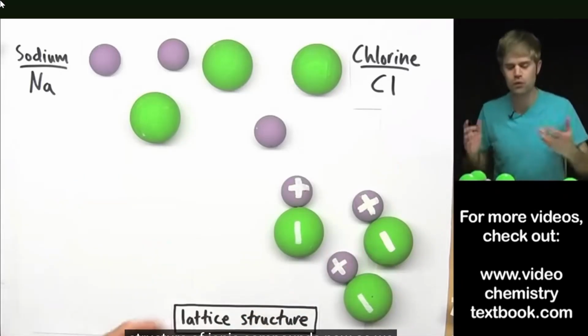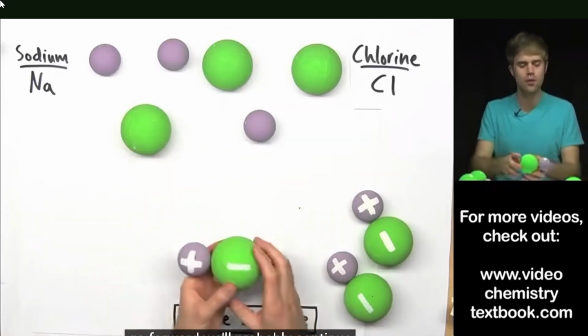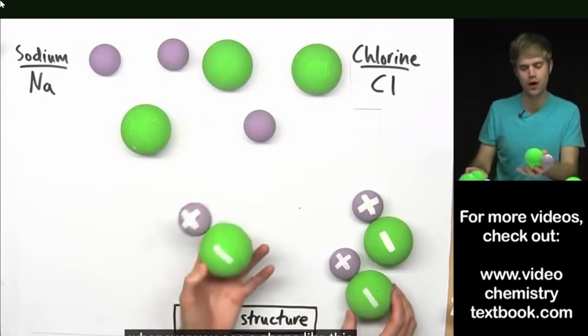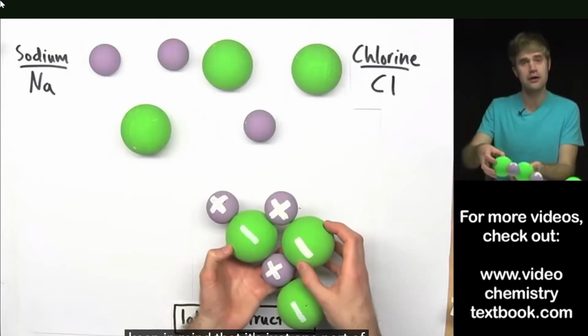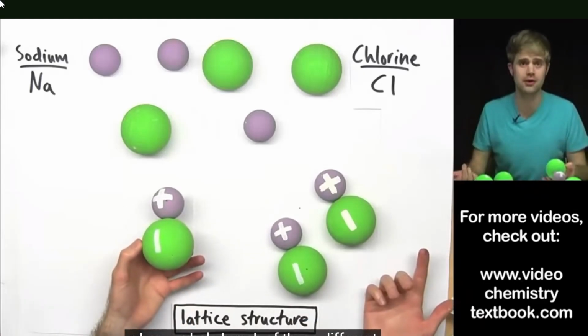Now, as we go forward, we'll probably continue focusing on just 2 atoms at a time. But whenever you see a shape like this, keep in mind that it's just one part of a bigger lattice structure that you get when a whole bunch of these different units come together.